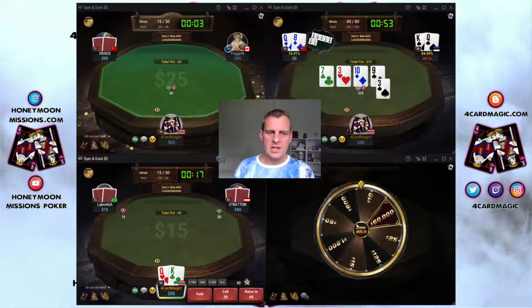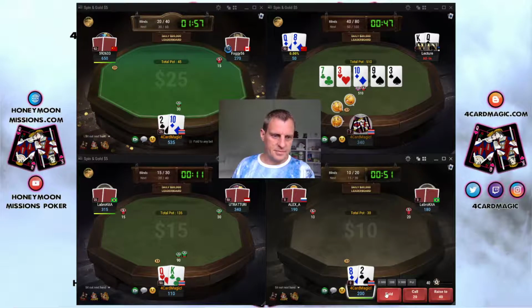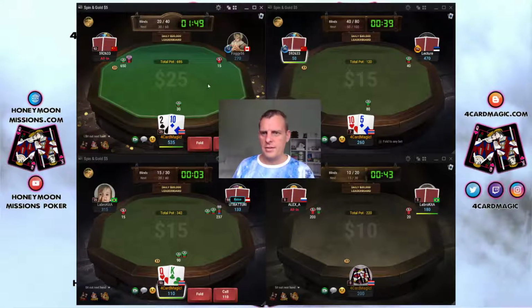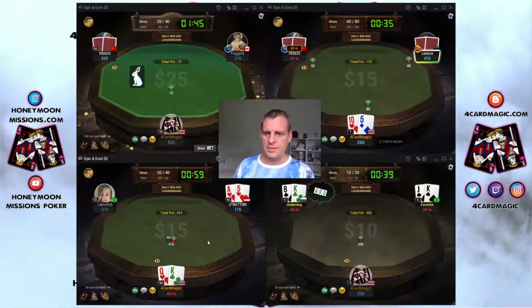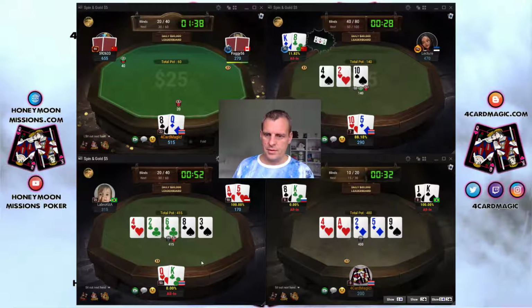So what are we playing for? $10. Ooh, we don't like playing for $10. But as I say, we've been running very good so far. All 3-time and 5-time multipliers, pretty much. So we're live. And we're out.